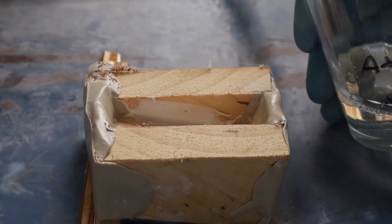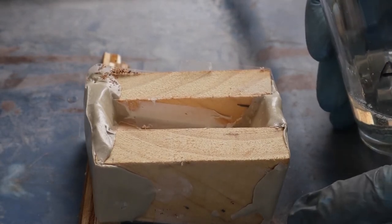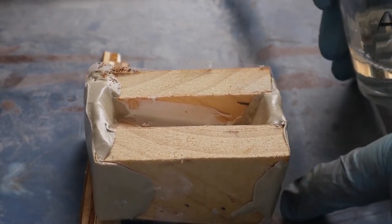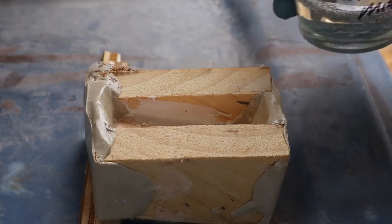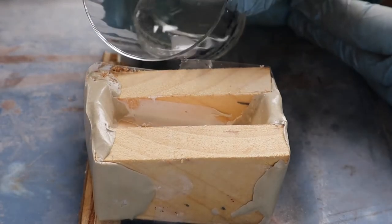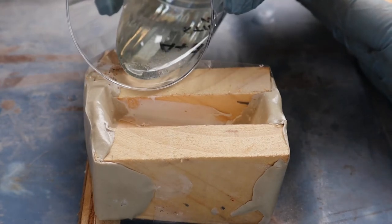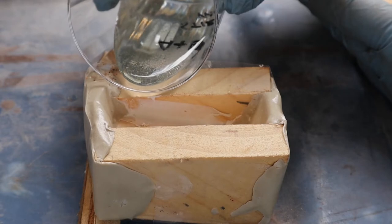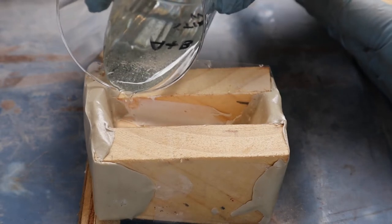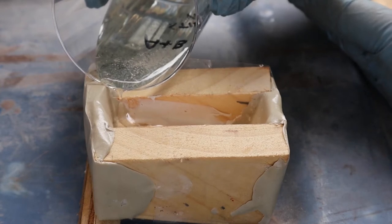So part of this experiment is to see if this putty will seal or whether it'll allow a leak to come out through here. So let's just go ahead and pour this slowly, trying to avoid addition of air bubbles. There are still quite a few bubbles in here. Try to pour it just on the side so that it runs down.